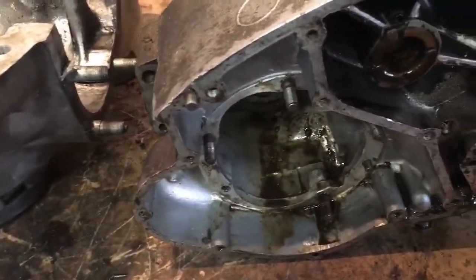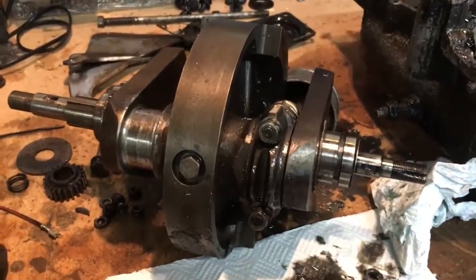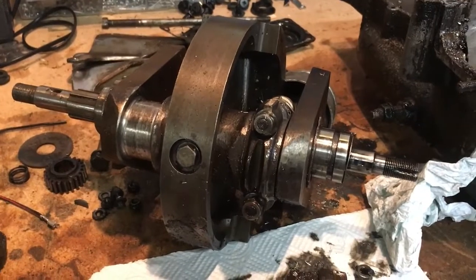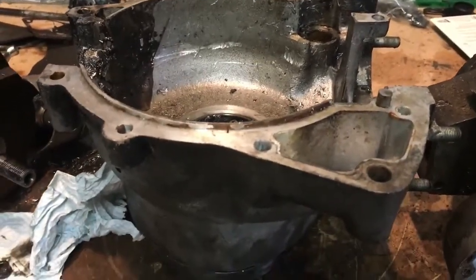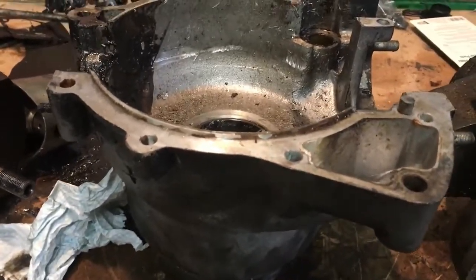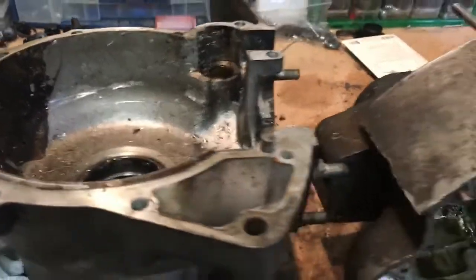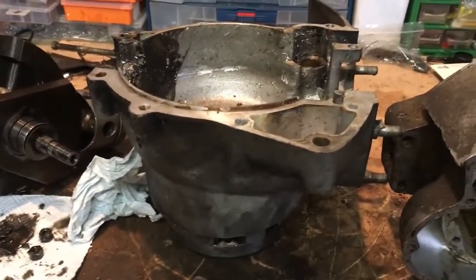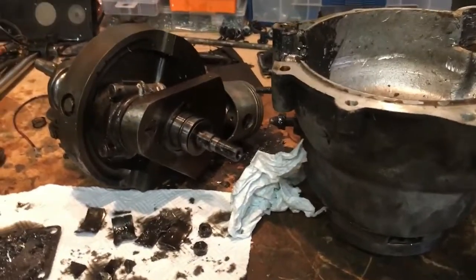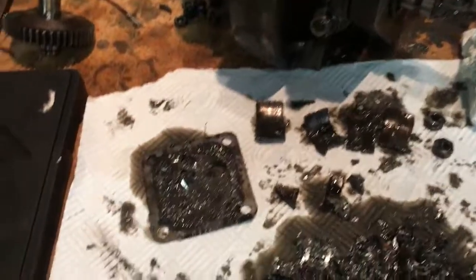I might do that tomorrow and then we'll do another inspection. I've already arranged for the crank to be reground, and also with the new rods and pistons I have, to be dynamically balanced as well. I've also got a local aluminium welder who'll be able to do the job on this case — get that strengthened up, filled and sealed. Once these are cleaned up we'll do just one final video on this before the parts are sent out for repair, and while those parts are away we'll do a bit of work on the E35 SS motor and continue with the first build on that.